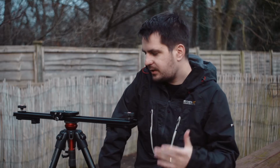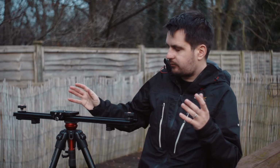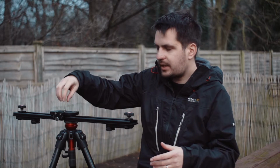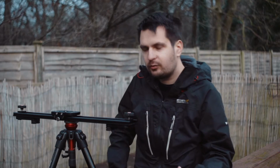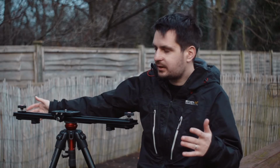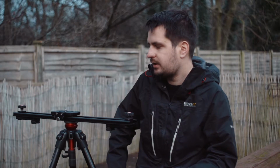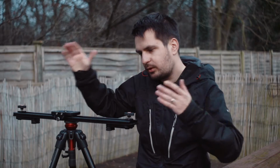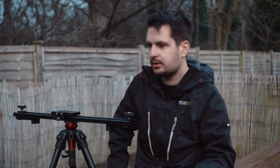So as far as being a straightforward slider, what I really like about this is that you take it out of the box, and apart from adding a camera on it or a head, it's pretty much set up. With a lot of other sliders, if you want to put it on the ground, you have to get your feet out. If it's a longer slider, you might need to put on 2 tripods or use stability arms. And with this slider, I just take it out and I put it either on the ground or on the tripod, and like I said, it's pretty much ready to go.